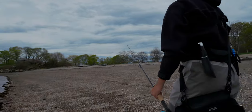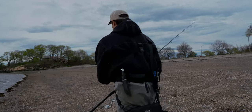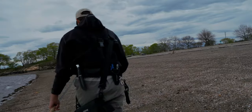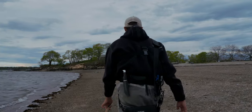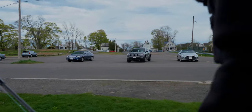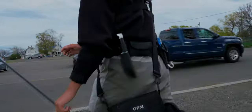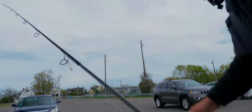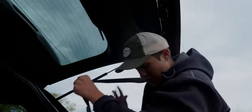I'm so close to just giving up and not fishing for like a month. I'm that upset. I'll have spent close to 30 hours fishing this past week without catching a single fish. 30 hours. I don't think I could be any more frustrated right now. Put 36 hours into anything and get zero reward. Frustration level is maxed out.